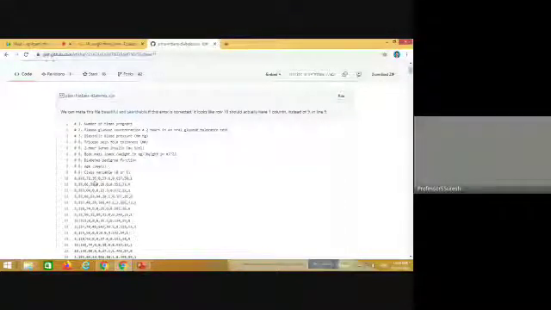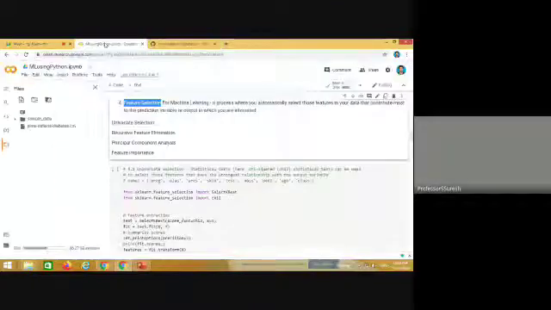Some of the features are highly correlated with the output class. For example, suppose in this record your name is there. Will it affect the output class? Definitely not. So this is about choosing the appropriate features. There are plenty of methods available: univariate selection, recursive feature elimination, principal component analysis, and so on. Let us see these two only.